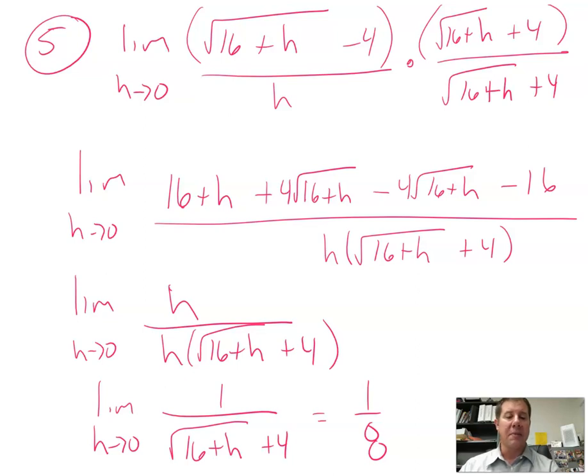Notice I didn't multiply the bottom. Don't multiply the bottom, because when you do this, generally stuff is going to kill out, and the conjugate is going to be left right there. And then now I can evaluate, and I can plug in 0, and when I do that, I get 1 over 8.